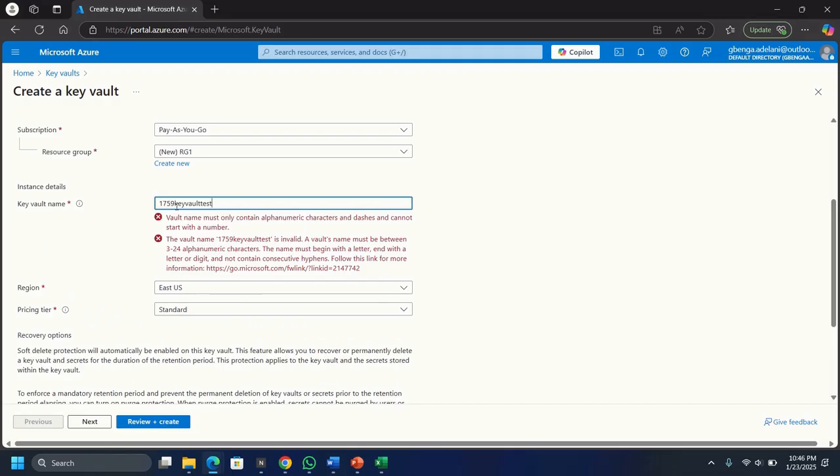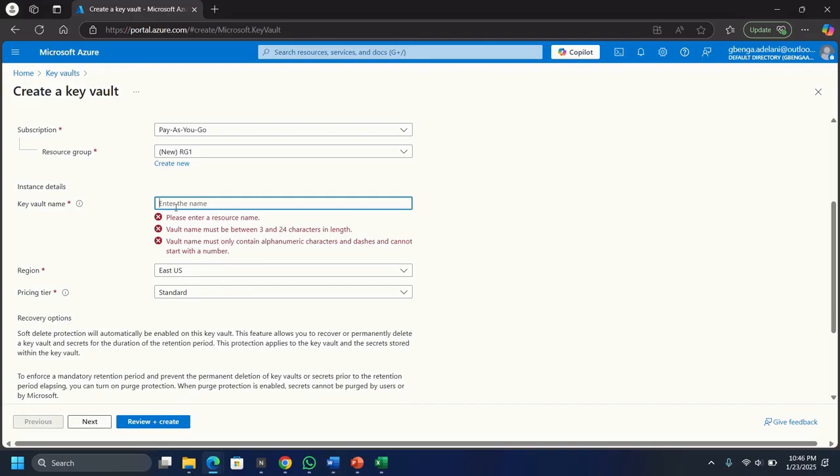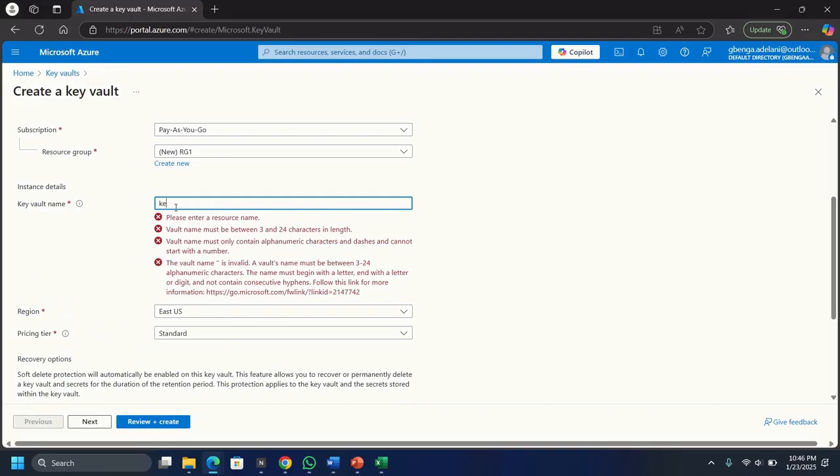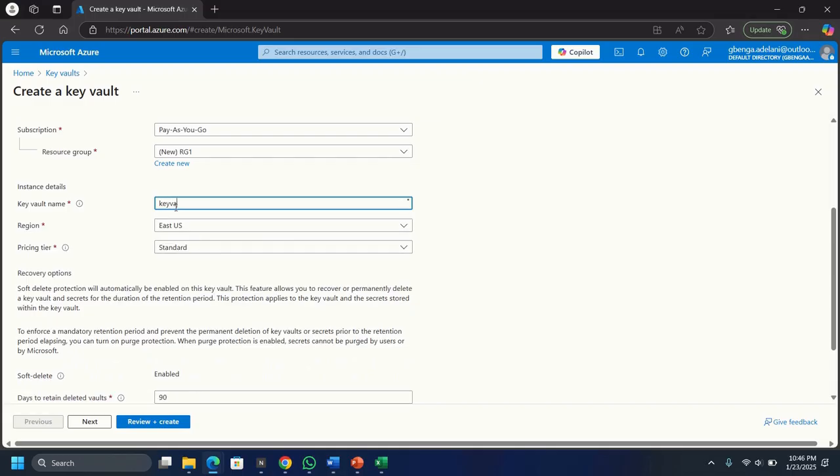There's a reason why I have to type this: some services allow you to start with a number, but in this case, it says the vault name must only contain alphanumeric characters and dashes, and cannot start with a number. So I'm going to rewrite it again, and this time around I will say Key Vault test 1, 2, 3, 4.